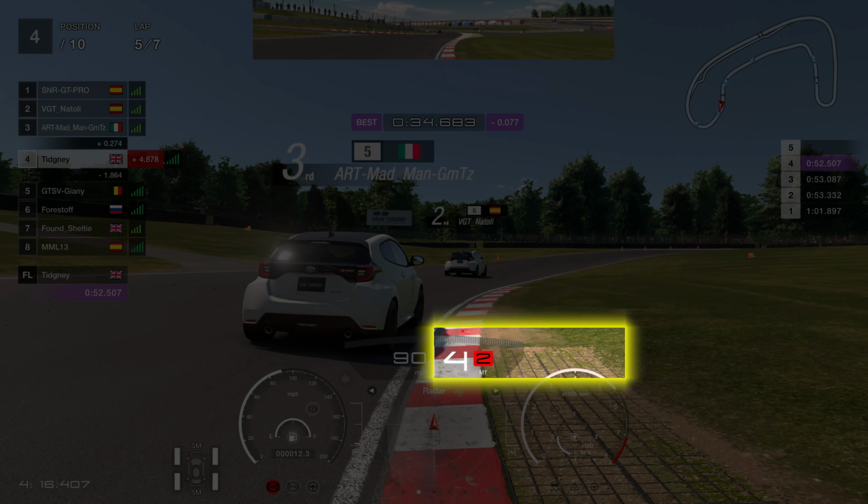And let's have a look then in towards the right-hander. We go Gianni down the inside of Data Davi. Looks like they get that done. Vlad looking on the inside of the Spanish driver now. They turn into Vlad again. That's not going to happen here as we then leave. We're looking to now get the move done. Be 3 in 3. Unfortunately, they push us off the circuit. I didn't think anything of it at this moment in time. However, going forward, we may think more of it. There's a hint there of what's about to come.